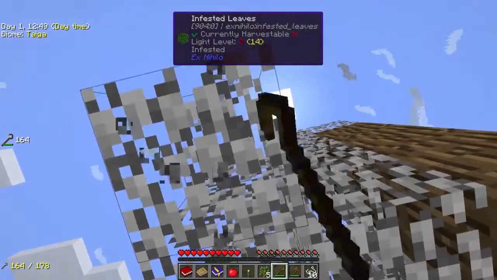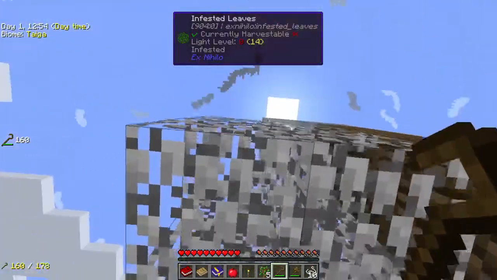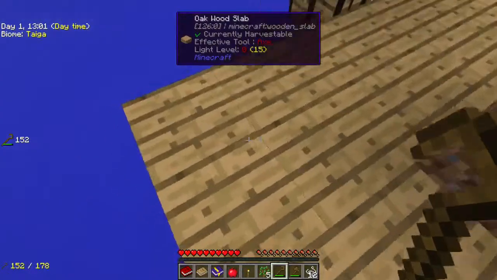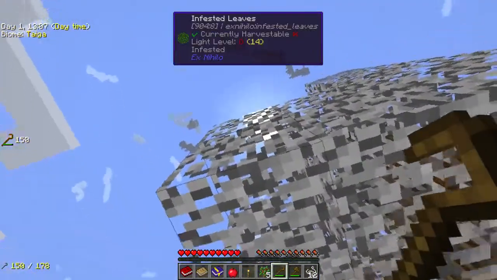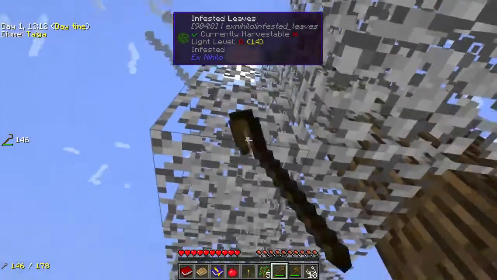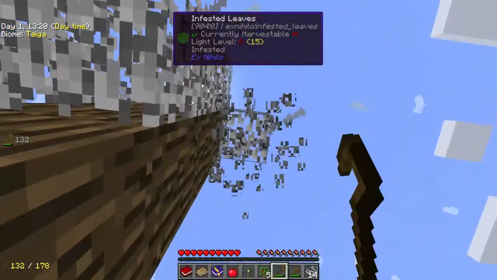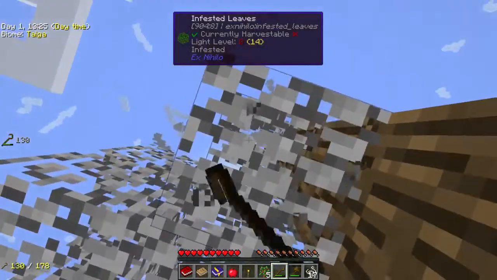Oh, we got 10 pieces of string. That's good. We need 18 to build the sieve. Hopefully we'll get 21. I doubt it. But hopefully we'll get 21 pieces of string. We got 12 now. We might have to do this twice, which is fine. We can do that. That's 17. We might get enough. We might make it.